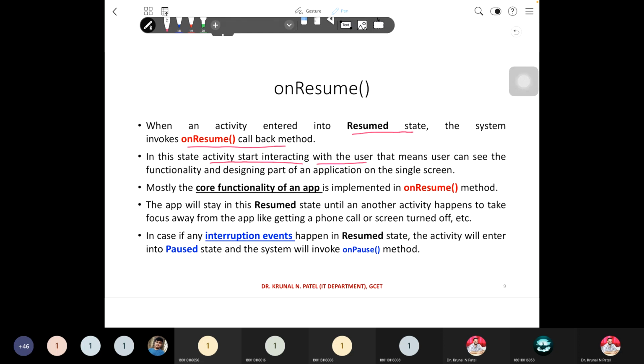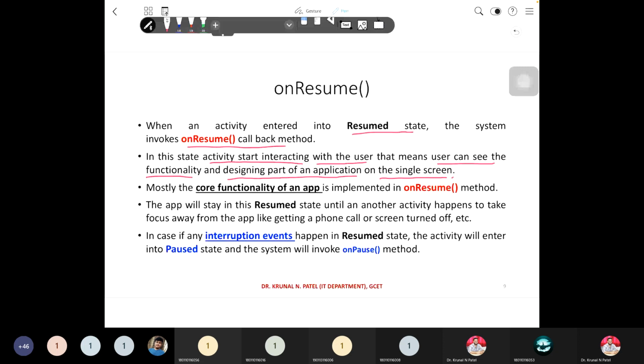This is important. What does that mean? The user can see the functionality and the design of an application on a single screen. In my first slide, I drew that activity screen, so we are talking about that.